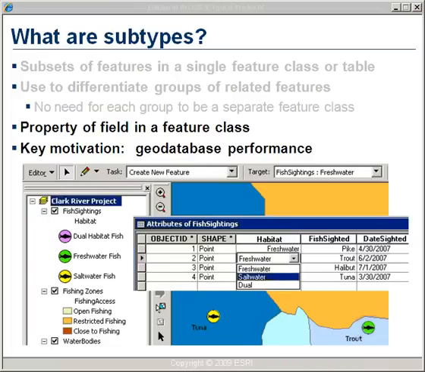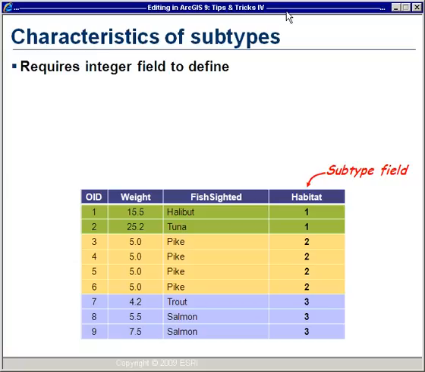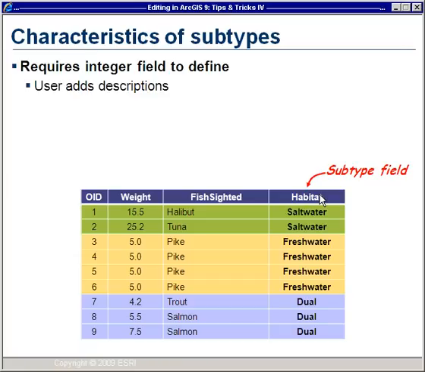All right, now let's move on a little and take a look at some of the characteristics of a subtype. A subtype requires an integer field in the feature class or table. So you always have to have an integer field defined to use as the subtype field. Notice on the graphic here, my habitat field with values 1s, 2s, and 3s represent the subtype field. Now, when you define the subtype, you as a user will add a description for each subtype code or value.